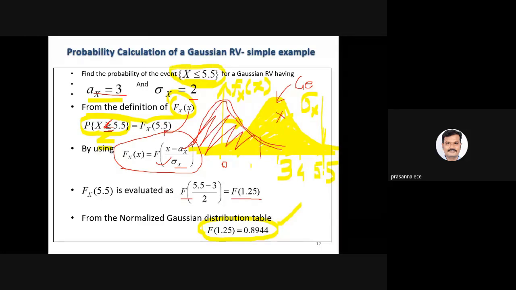With this we come to the end of this session. What I wanted to stress is the importance of the Gaussian random variable. It finds a lot of application, and the entire probability subject itself is very useful because of this Gaussian random variable. I have represented this as a final solution.